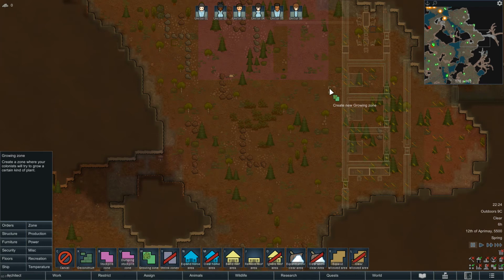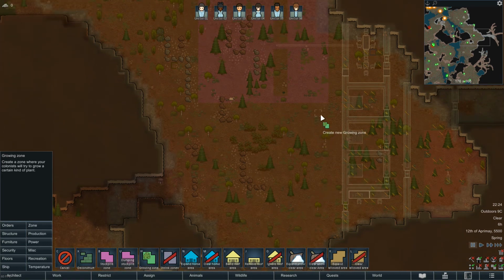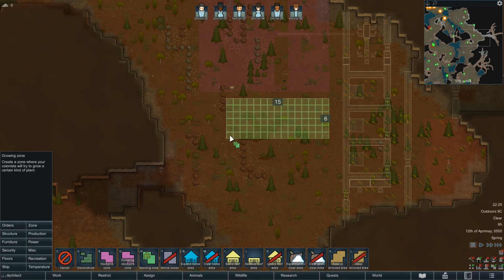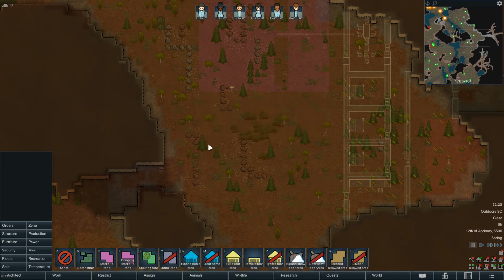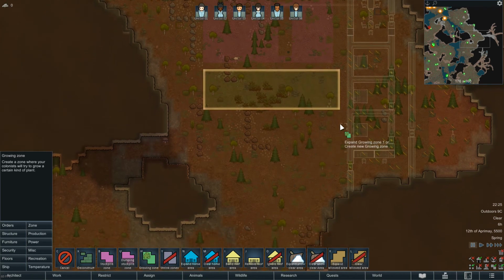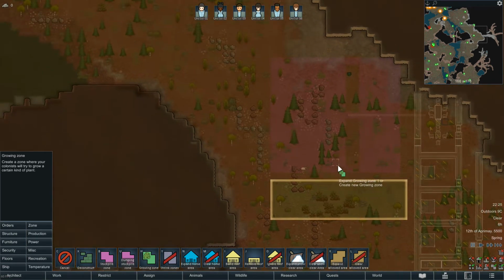Okay, let's see. We want to make sure that we've got at least some room to make another room out here if we need to. So let's see, how big can we make it? Not big. In that case, let's do it a little bit differently than what I usually do. Let's make it 19 by 6. Actually, let's make it 20 by 6, that should be about right. Then we can use this bit for more building areas.